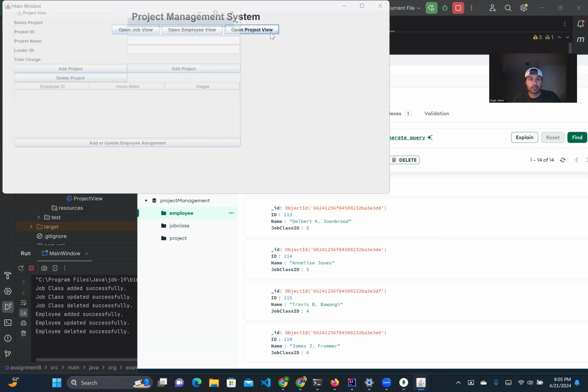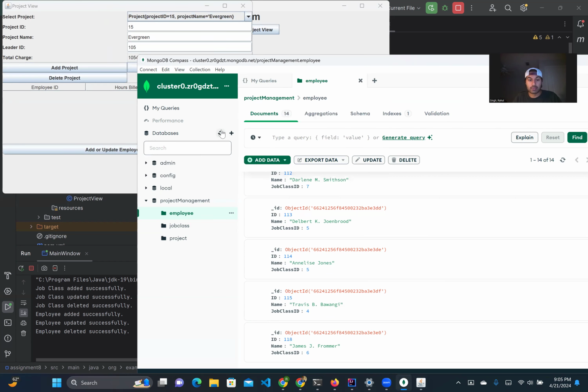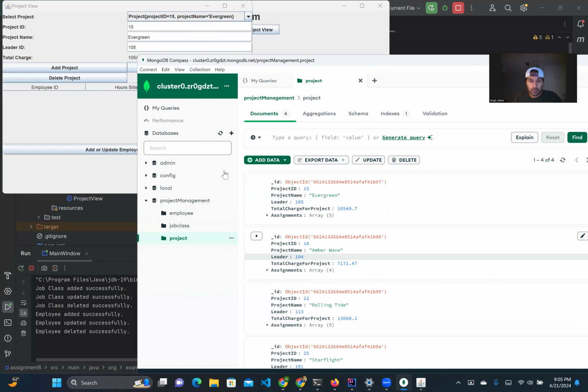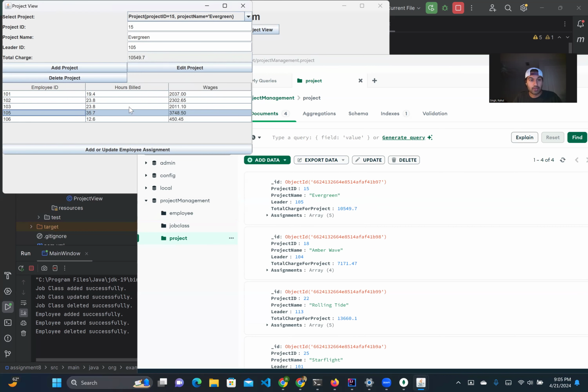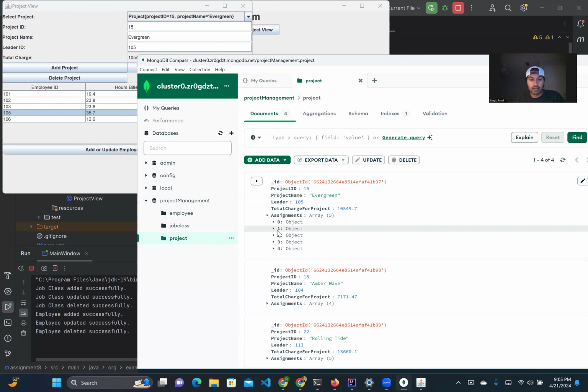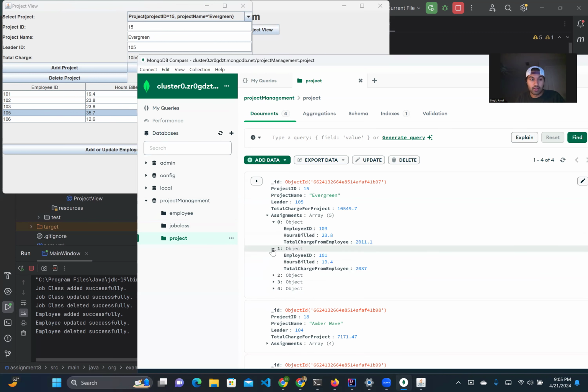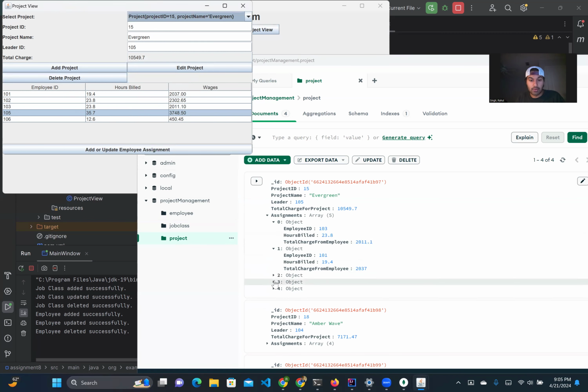And then we can update projects similarly. For the projects, you can select a project from here. It has the ID, the project name, the leader, the total charge for the project, and then it has all the assignments for the project in the table.